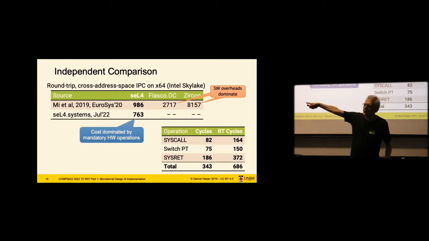And so one of the takeaways is we may not be the fastest microkernel forever. I'm pretty convinced we are right now. But you can't improve a lot on it because we're so close to the hardware overhead, right? You may be able to shave 10 or 20% off at best, but you can't possibly be a factor of 2 faster than SeL4, whereas SeL4 is a factor of 3 or 10 faster than the others.